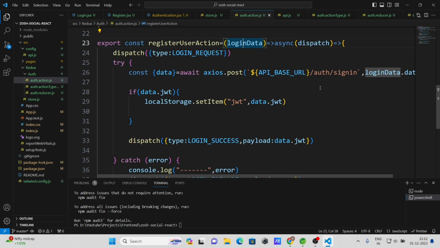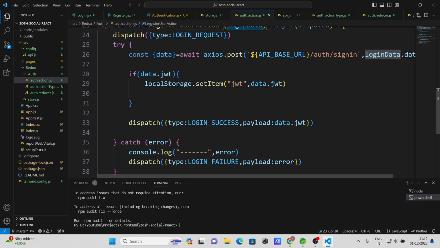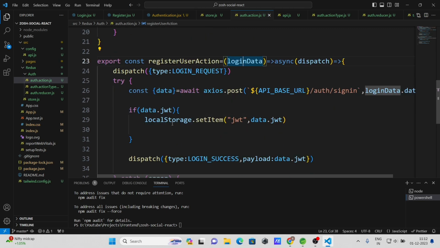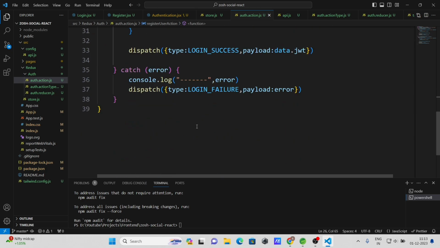Login data will stay like this. If we get a JWT when registering, we'll store that JWT inside our local storage. And one more thing, we need to change our URL endpoint. Auth will be the same, but after that we need to define sign up instead of sign in.